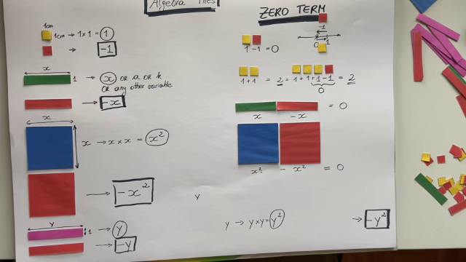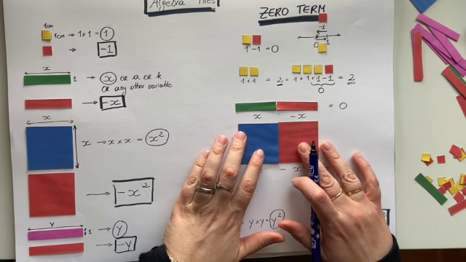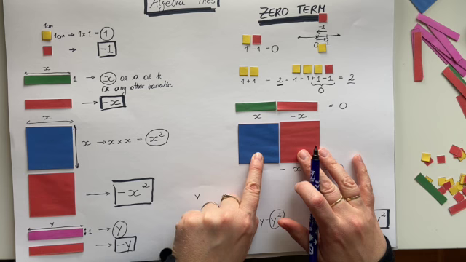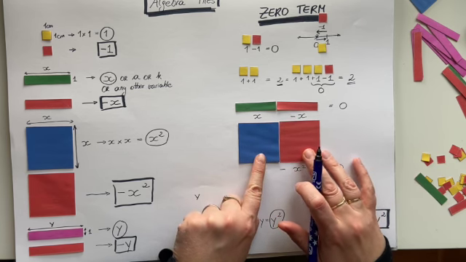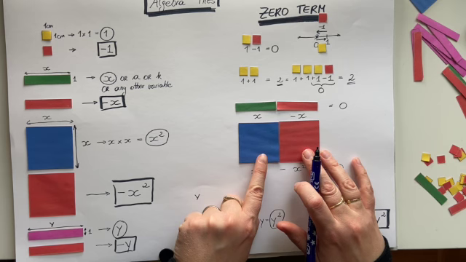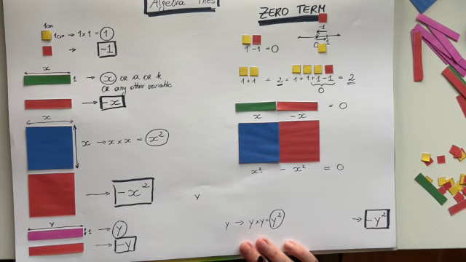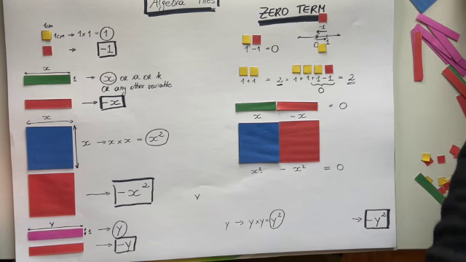So I wanted to show you that if you have 2 of the same size and shape, one red and the other one, whatever color it is, this is always going to be 0. And 0 we don't usually need. We're just going to chunk that away in our expression. And you're going to see how that works in the next video.